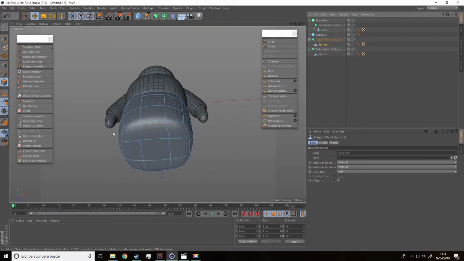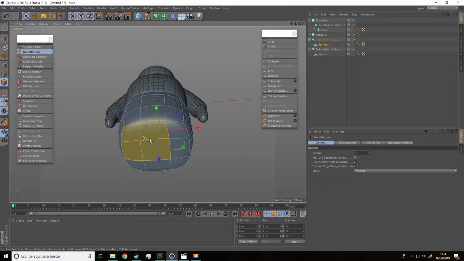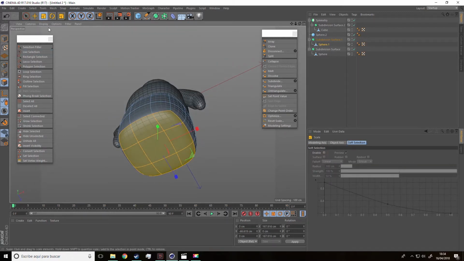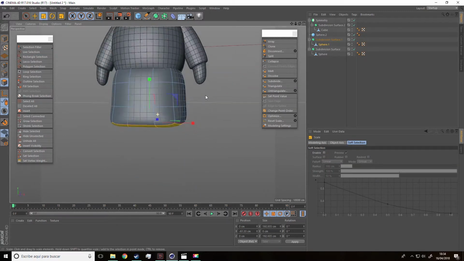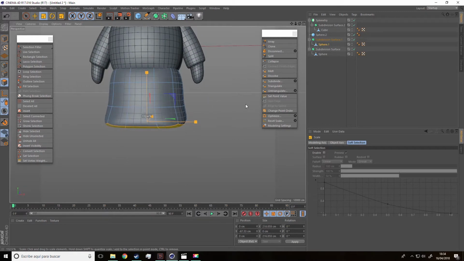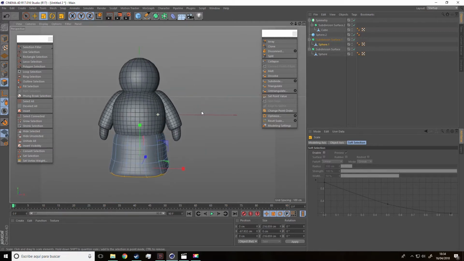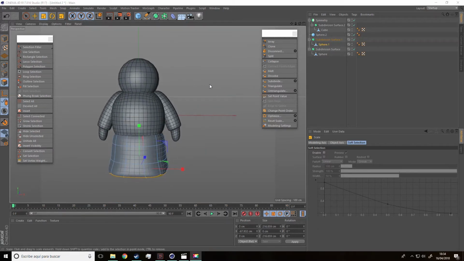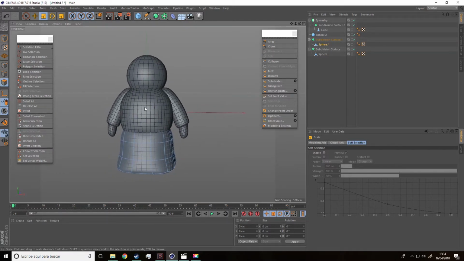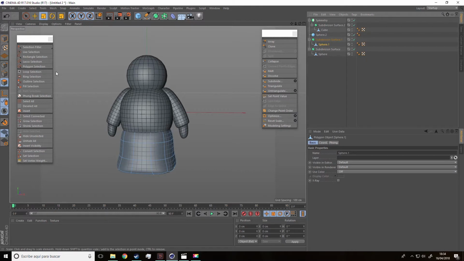Let's do now the skirt. We're going to stretch this part a little bit, or at least scale it, so that it seems more like a skirt, like that. Okay, great. And now we are going to work with the shape in the middle, which is the trunk. We're going to create a jacket in this area.